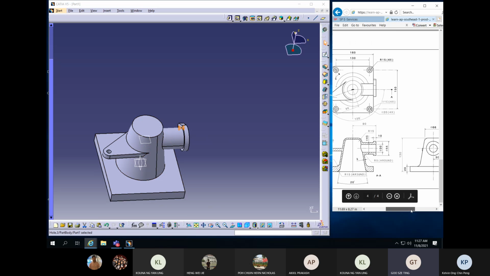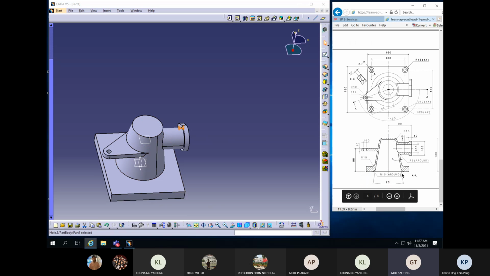So now I do my so-called radius. How many radius do I have? Outer radius is 15, and inner radius is minus 5, so 10.